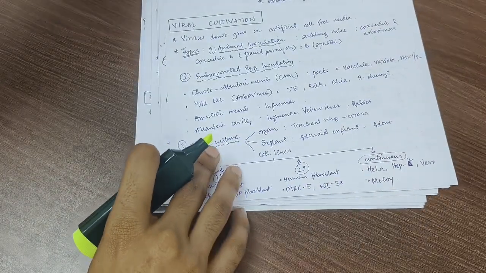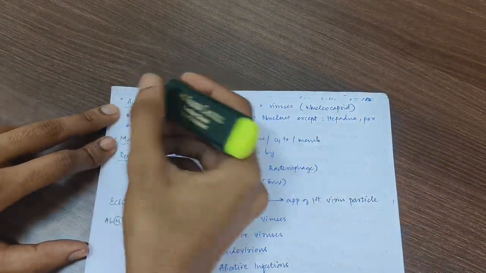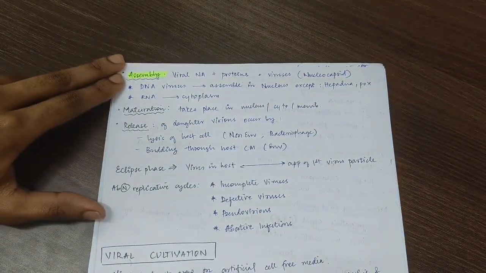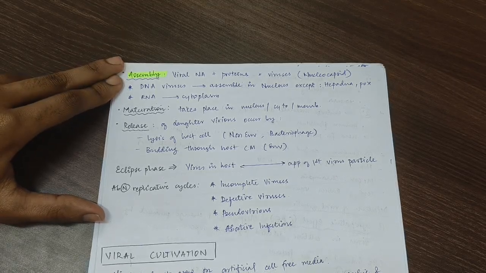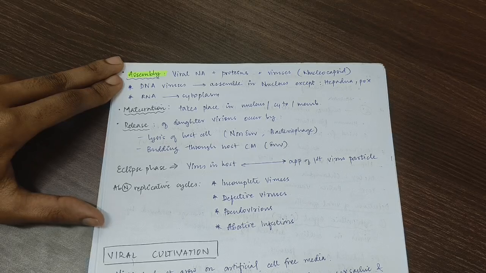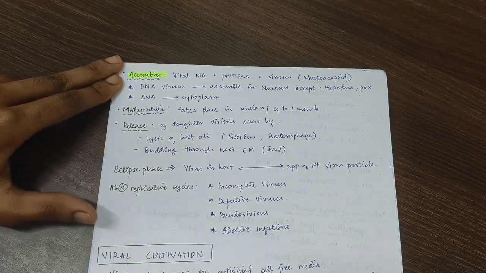Coming to the next step, Asma. Now that girl Asma, A-S for assembly. Who is going to assemble there now? It is forming all its materials, right? That is DNA or RNA with capsid and enzymes. They all assemble in a single place. That particular process is called assembly.